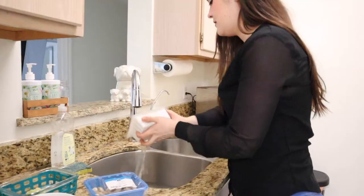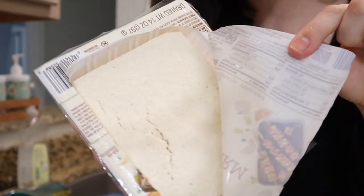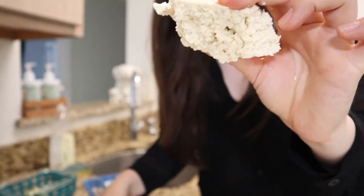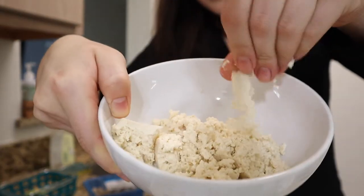Here we go. We're going to cut open our tofu and we're going to release the juices, if you will. Probably shouldn't have put it that way because that sounds disgusting. So here's our tofu, looking spongy as ever. You're gonna grab a bowl and then we're going to crumble up the tofu into the bowl. So here is a chunk of tofu and you're going to just kind of do that and it should look like this. Finish the rest and then go ahead and throw it in your pan.